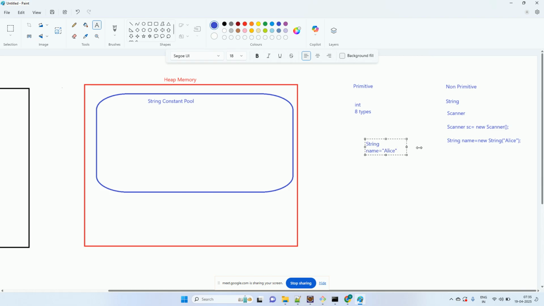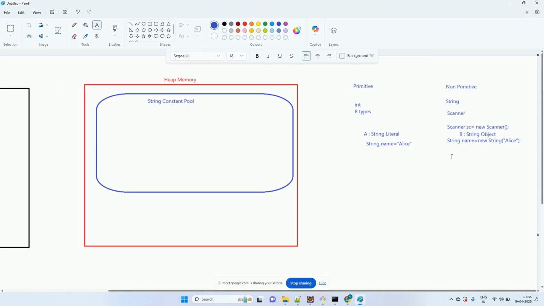So this option A is called as string literal, and this option B is called as string object. So how many ways can we make a string?